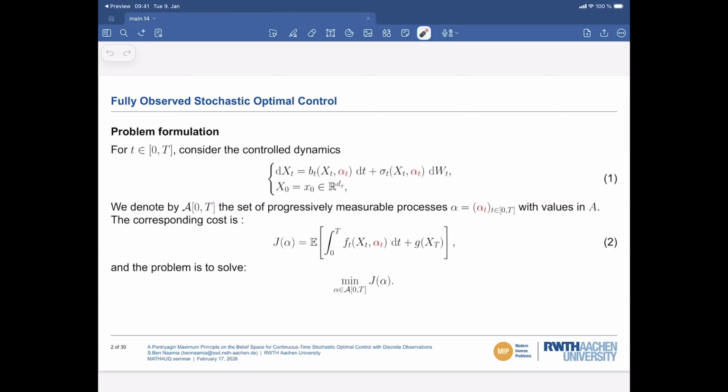What you usually end up with is a control alpha that you follow as your process evolves naturally, following the dynamics that you assume in the first equation. And then you observe X, and based on X, you have a feedback law, right? It's sort of a closed loop. So you control and then you observe, you apply to the dynamics, and then you observe again. And this is why there is the word closed loop. So it's a function of X, a function of the state that you observe. And in that case, you will reach some sort of minimum of that functional J of alpha.